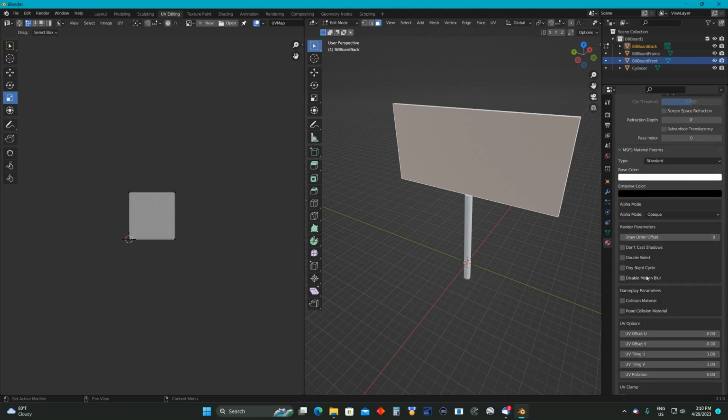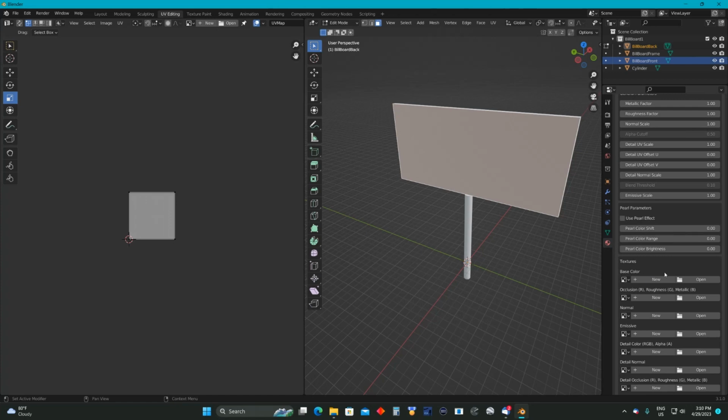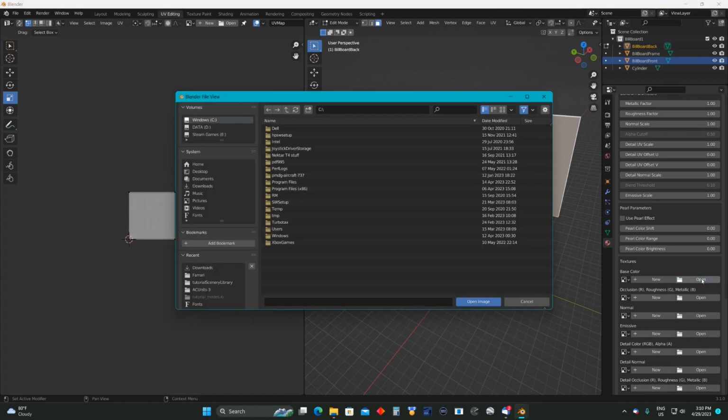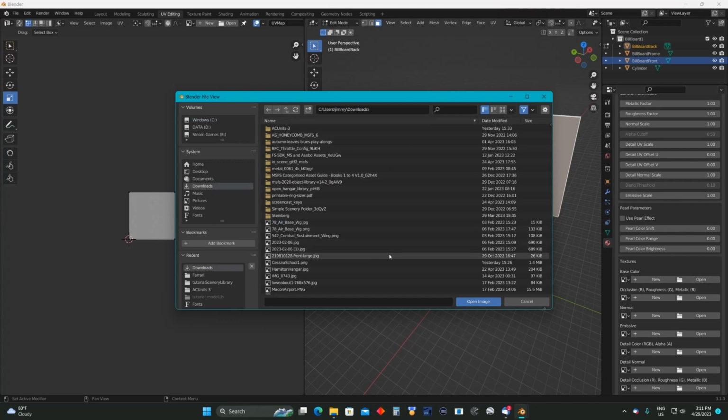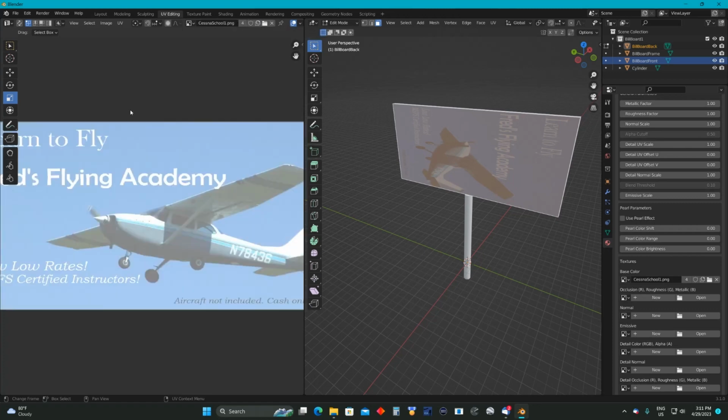Scroll down some more. And put our graphic in just like we did before. And we need to click on that image pin. There we go.